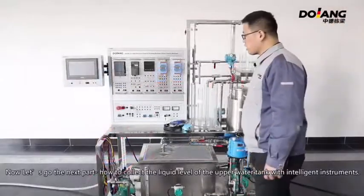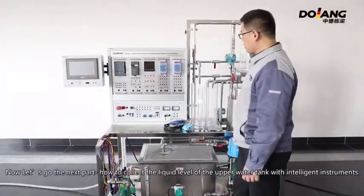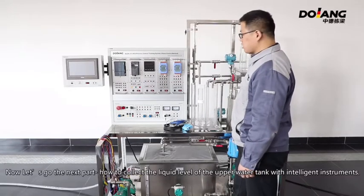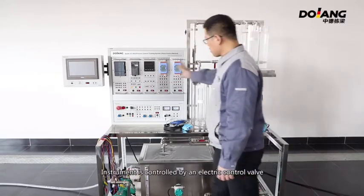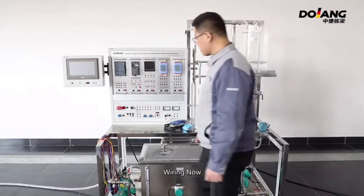Now let's go to the next part, how to collect the liquid level of the upper water tank with intelligent instruments. The instrument is controlled by an electric control valve. Wiring now.